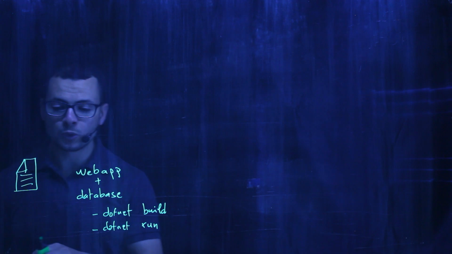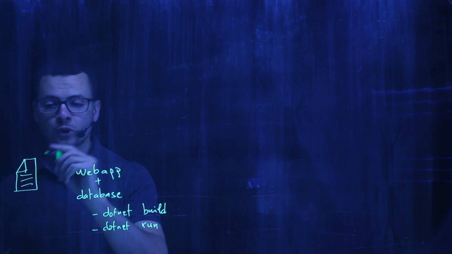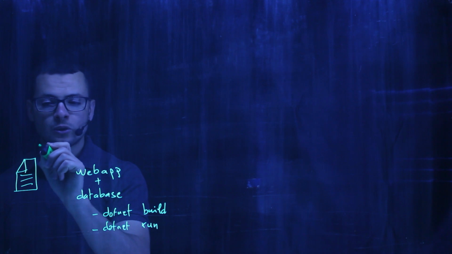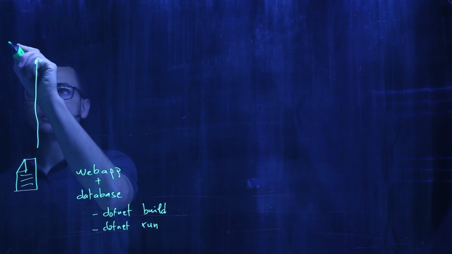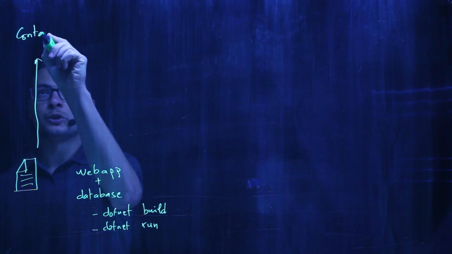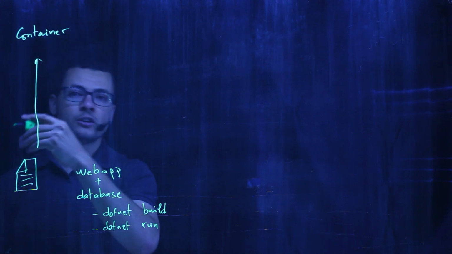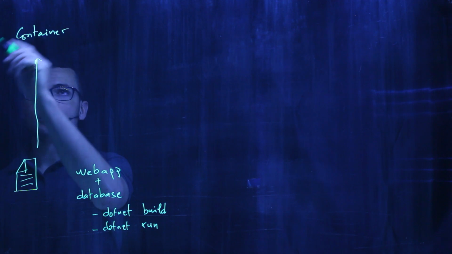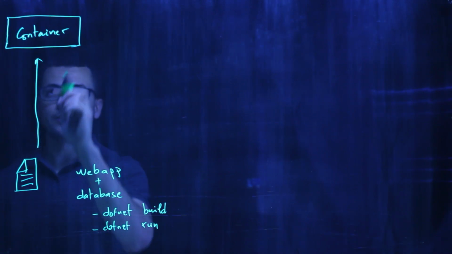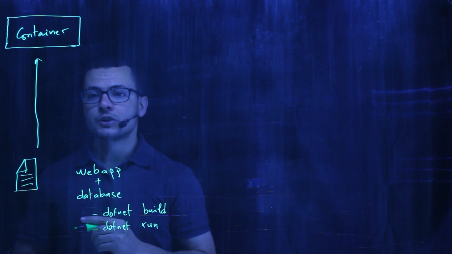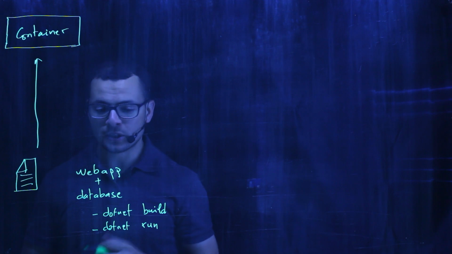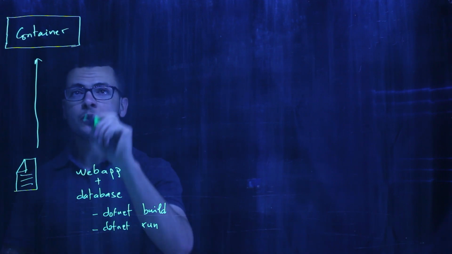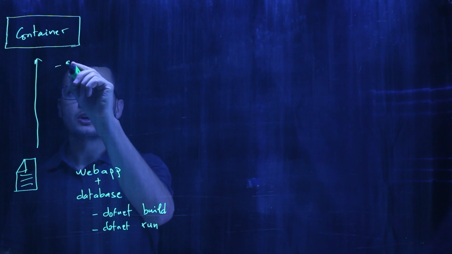So now, in order to move this application into Docker, all we need to do is to use the Dockerfile. So from here, let's say I want to use Docker containers. That could be Docker or any other container runtime like CRI-O or containerd. So this is the phase for containerizing the application. So we'll have a Docker container for the web app and another one maybe for the database if we want to do so. So for that, we'll have the notion of the Dockerfile.